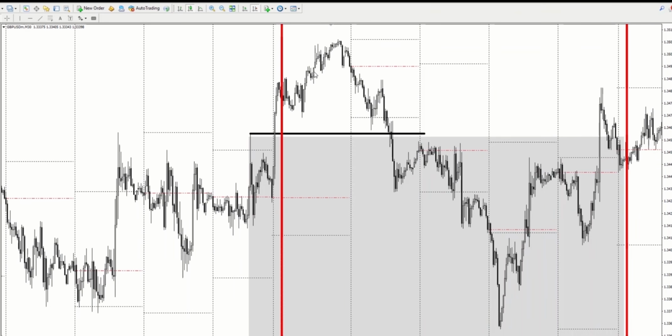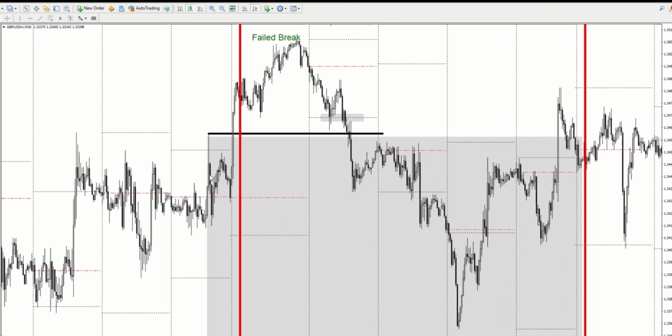What happened? They broke the high of the previous week. So our job is to see, are they going to give a follow through or are they going to give a failed breakout at the high of the week? The next thing we have is where they now break the low. So breaking the low actually rendered this day a failed break. Yes, it's a failed break because as you can see, they are breaking the highs when they are going all the way up, but all of a sudden now they break the lows, and when they break the lows, now this is rendered a failed break.